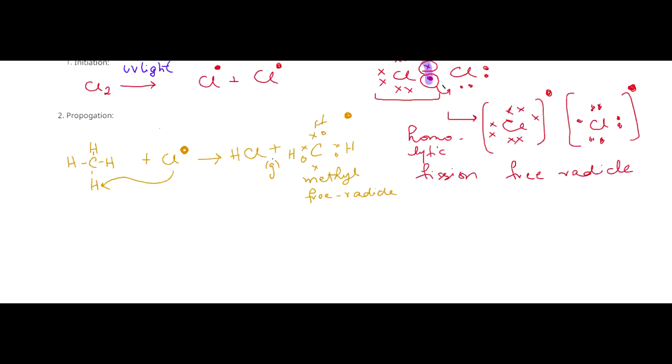So now we have a problem. The problem is that we have a methyl free radical that wants to make one more bond. It's like, listen, I am just not happy right now. I have only 3 hydrogen atoms. I can make up to 4 bonds. You can see that carbon does not have a complete outer shell. So we have a free radical over here. What is this methyl going to do? What is the free radical going to do?